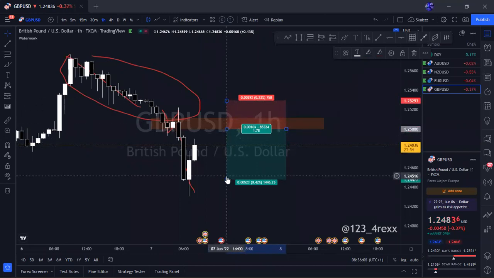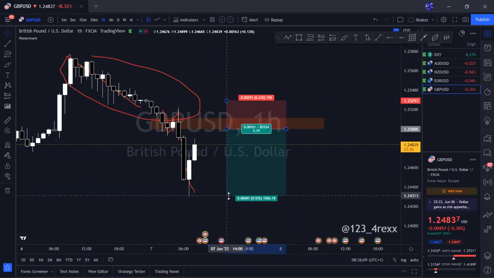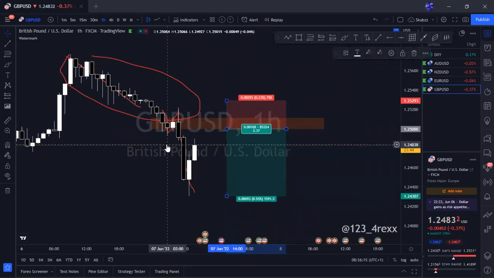Where are you supposed to take profits? For me, this is where I'll take my profits. If you want to be extreme, then you can take your profits at this wick here. But most times I've observed one thing with wicks on GBPUSD: price doesn't like coming down to wicks, and then it goes and takes you out at break even or hits your stop loss.